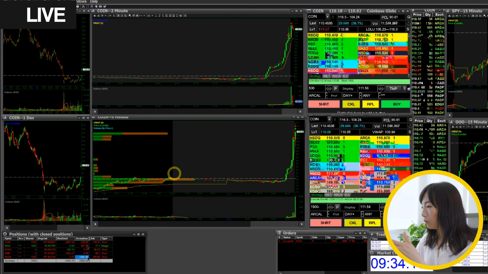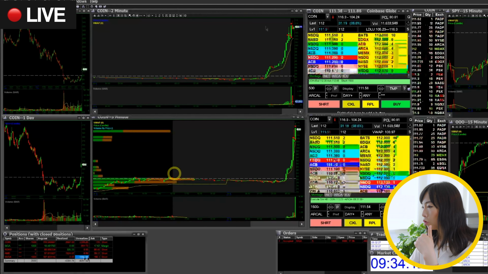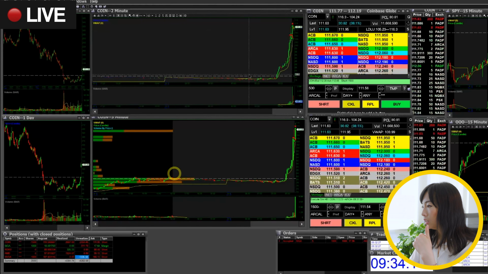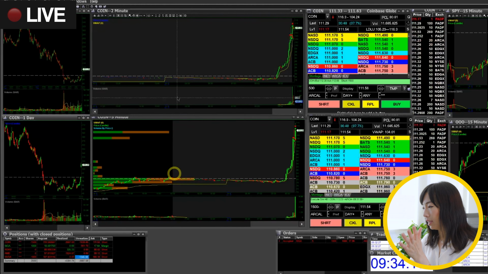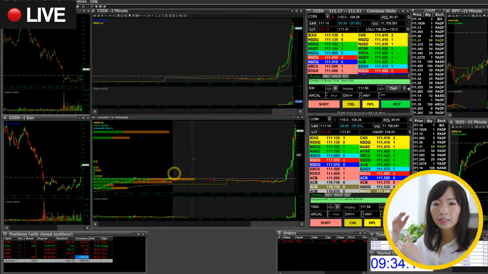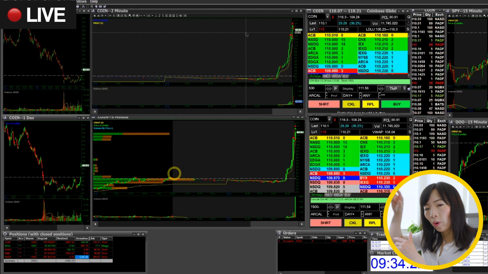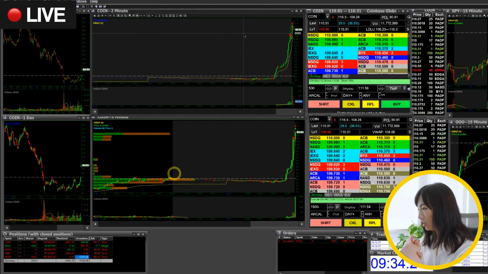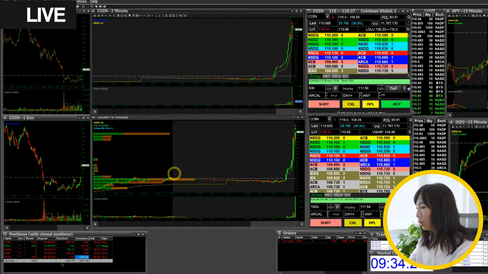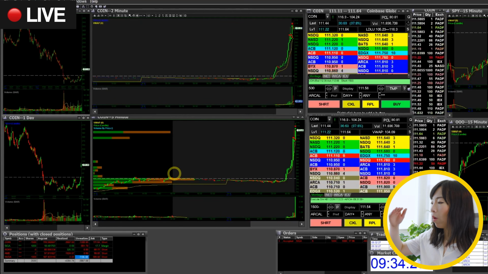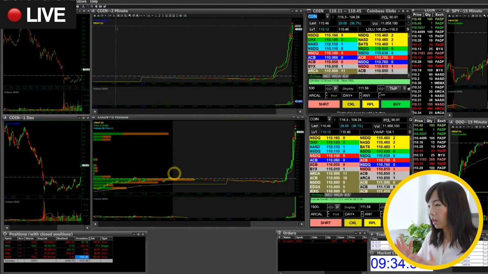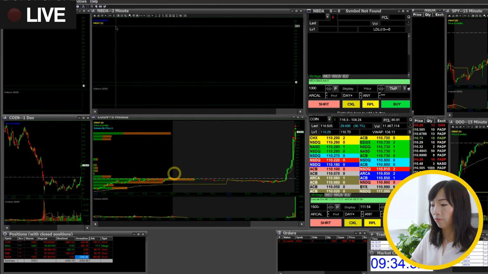So I started some short around the 110s in Coinbase on the 5-minute chart, seeing how the stock is gonna react to the higher day. When you're shorting the front side of the move, it's always better to let it set in the top and use the wick, the higher day, as your risk. You can see this thing tested about 114 and now it's hovering around 111, 110. If it starts to consolidate, then I'm gonna have to cut it for a loss.